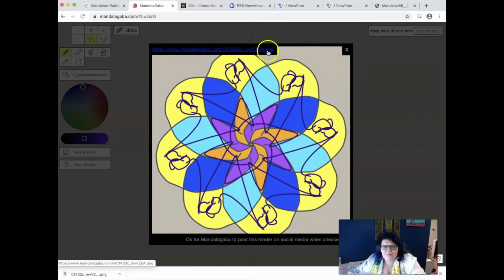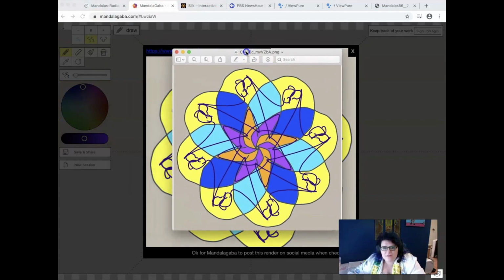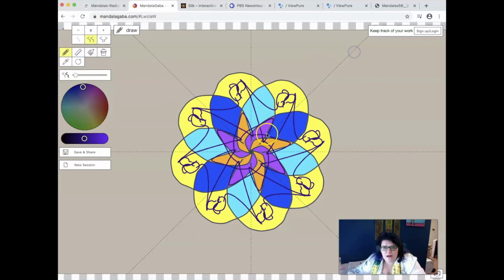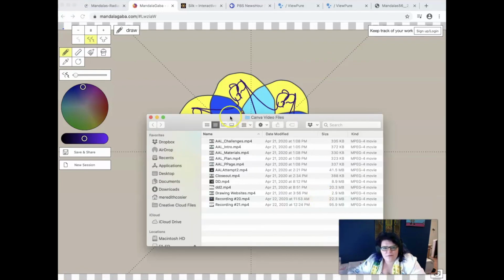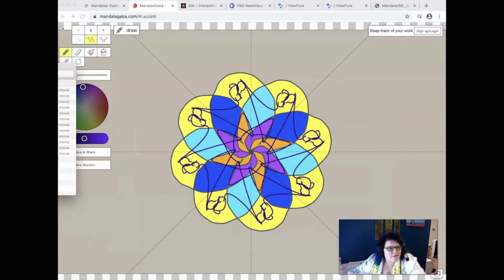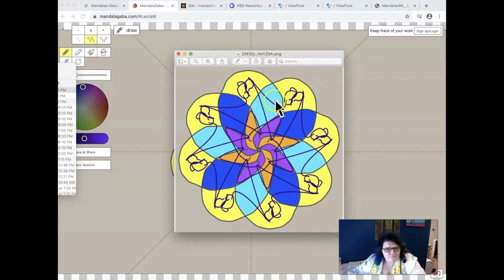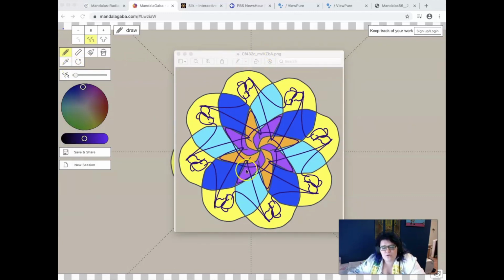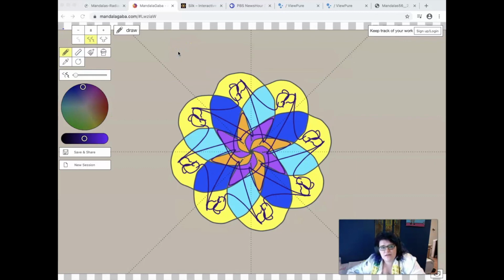It's hard to read because it's in blue lettering on black, but it says a PNG, and then it downloaded a copy of this picture right here that I have. Now I have to go pull up the downloads. Okay. You can see in my picture right here of my beautiful mandala, and this is something that can be mailed off to a family member or emailed to a teacher and shared, or you could post it to someone. So this is another way that you can make them that's purely online.